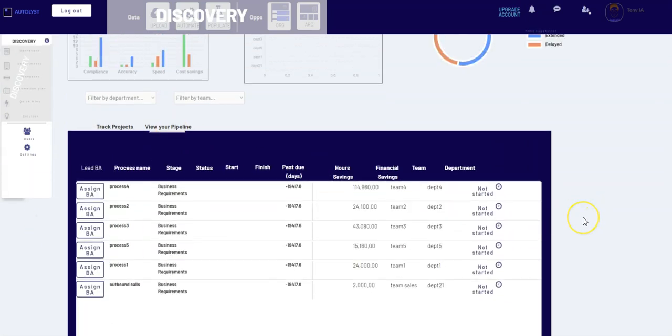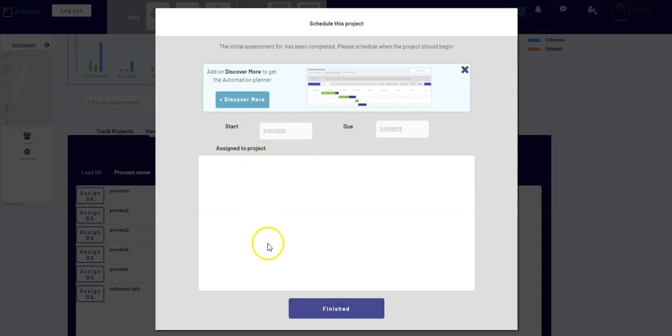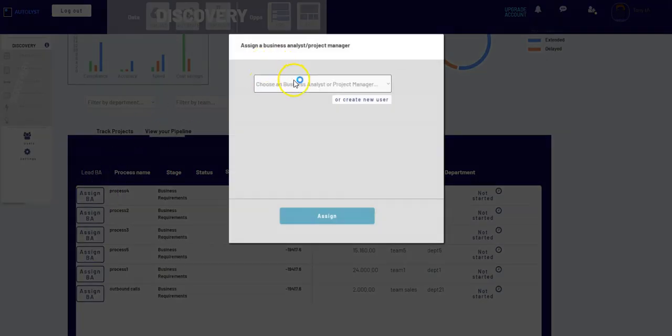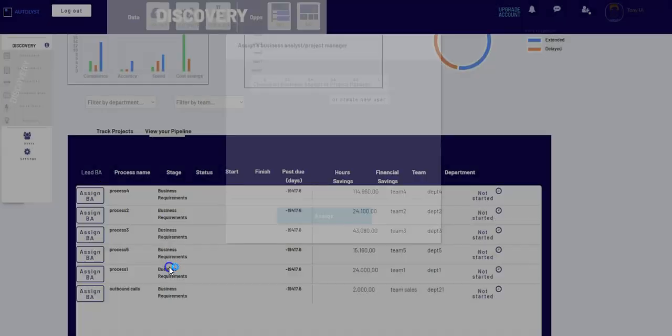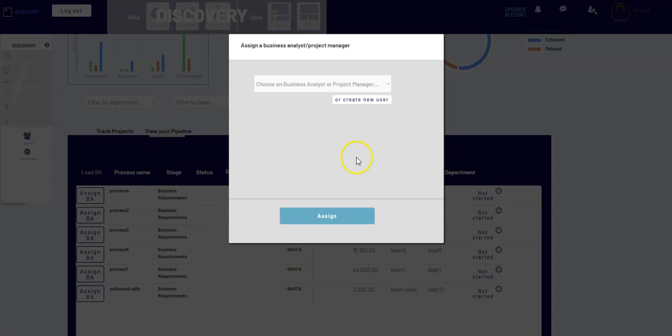And as a program manager or the head of automation, you can schedule when you want a process to start, a project to start, and you can assign a project manager to a project, and then you press go, and that person goes and starts that project at the time that you've scheduled.